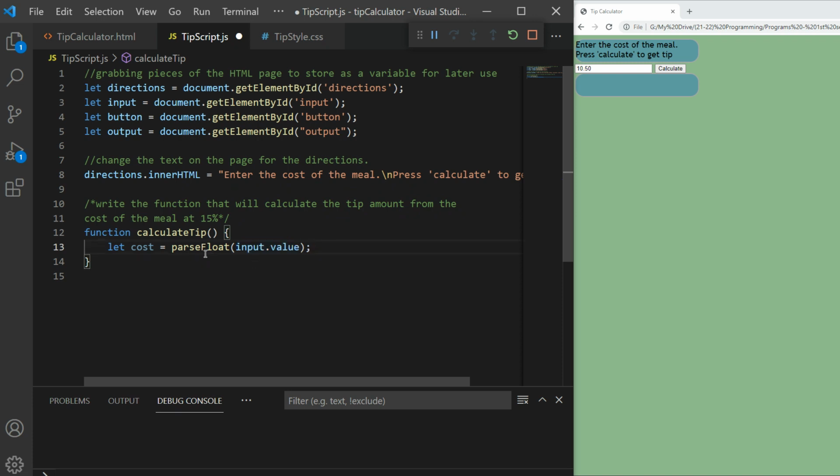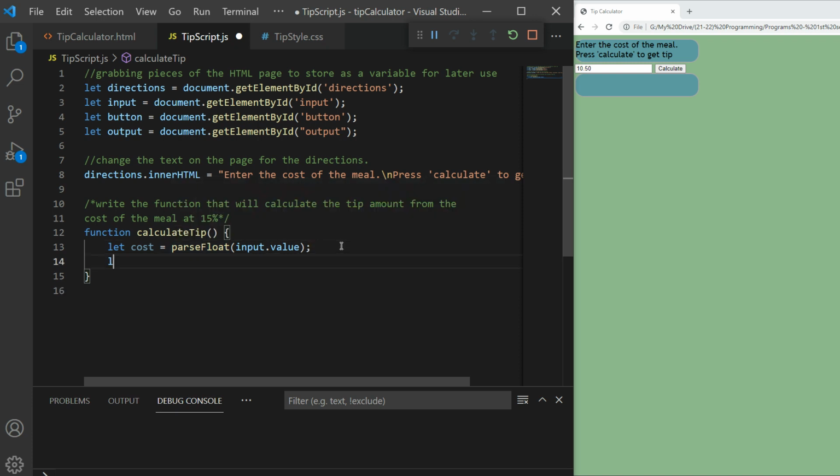So now the input value that gets put into this text field, because it is an input field, it can take letters, it can take numbers, it can take characters. Really, it could be any, which you saw. But now, whatever's put into there, I'm going to turn it into a float number. And now you see when I hover on cost, it no longer says any. It's going to be a number now. It's going to look for the number that's entered into that text input field, turn it into a number. And that allows me to calculate with it.